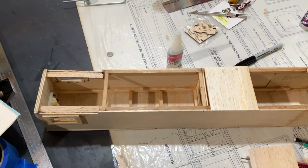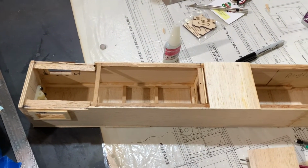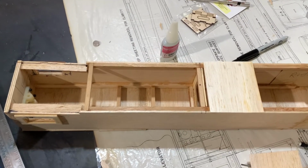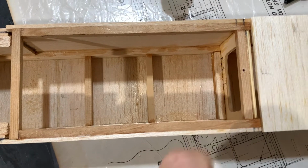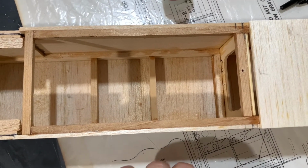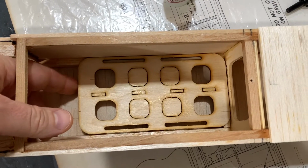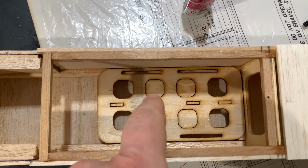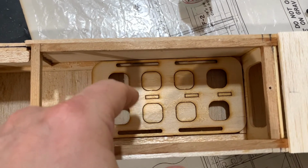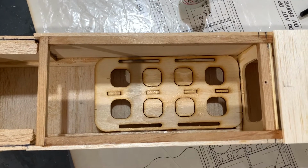All right, friends, as we continue our update here on the St. Croix Models Canard Stick fuselage, let's talk about what I've done so far. You can see we've got our cross braces down in there for our battery tray. Let me show you what I'm talking about and how it's going to sit. We're going to drop that right in there, and that's exactly how it's going to look, and we're going to epoxy that in place. You can see we've got a gap on each side, just enough for us to fit the straps in so we can lock down our battery.